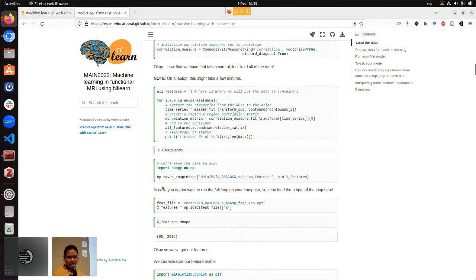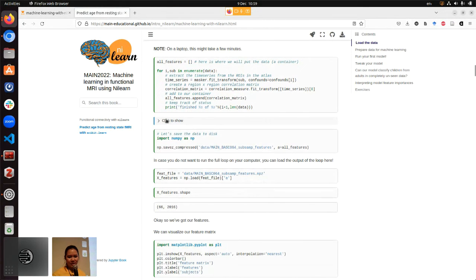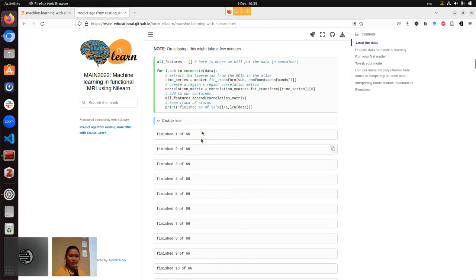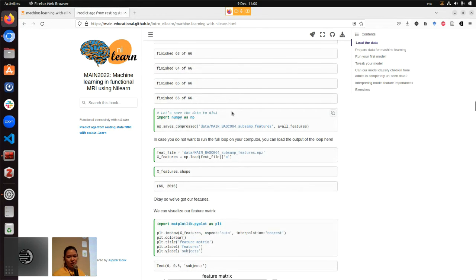So this is a website rendered version. If you finish running this function, you will see it shows a string of text showing all 66 subjects have been processed, and you can save them and load them.